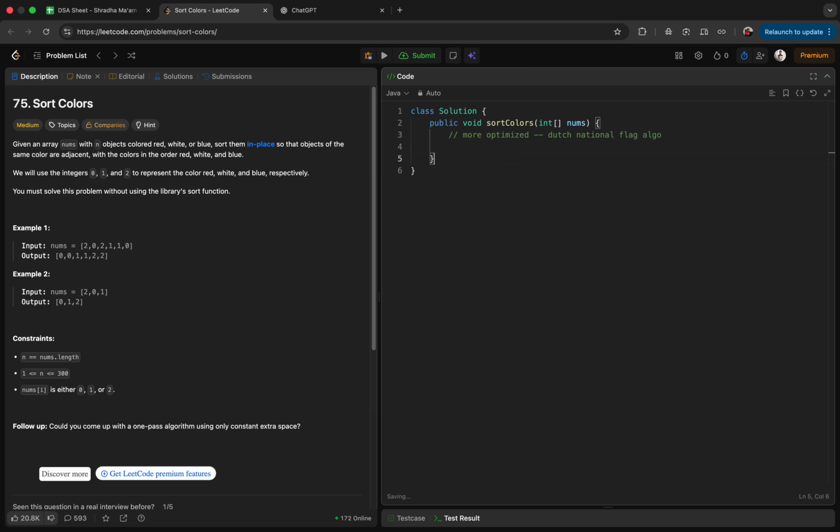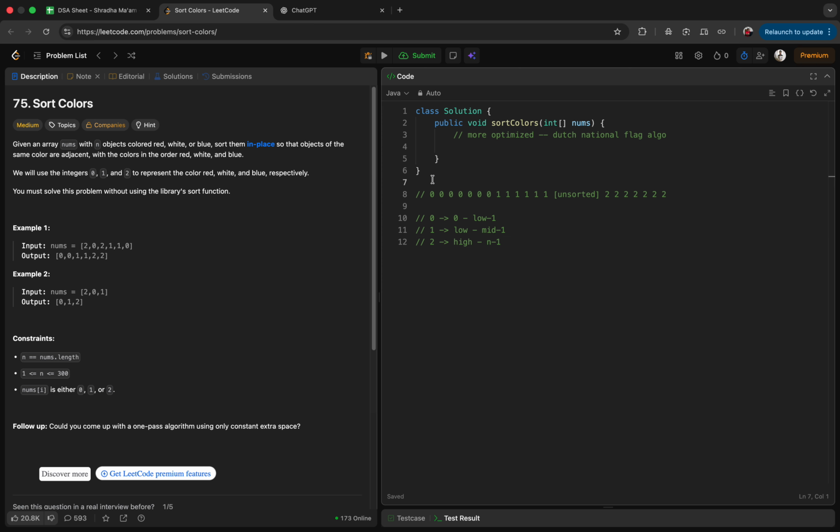So what it tells is, for example, this is the array, with a sorted part and an unsorted part in the middle. The 0s are stored in indexes 0 to low-1, the 1s are stored in indexes low to mid-1, and the 2s are stored in indexes high+1 to n-1.